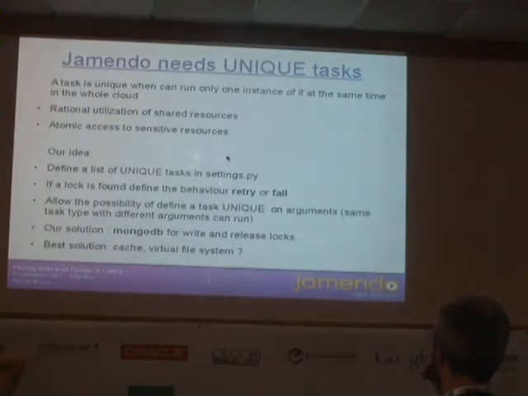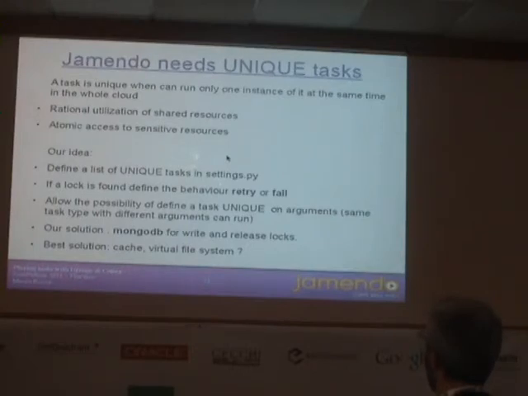Another thing that our environment needs is unique tasks. Okay, you have the rate limit, basically, in Celery. You can say you can run for now until 10 minutes. These tasks have to be the only one of this type that has to run on the system. But it's just something specific and can be done on the task type.